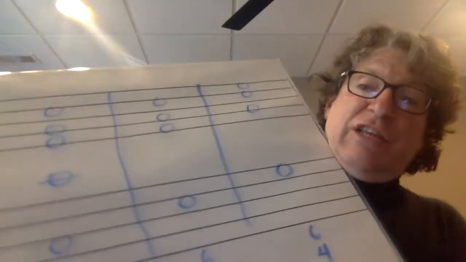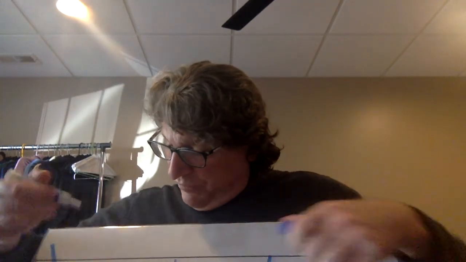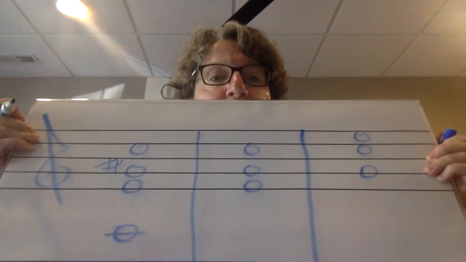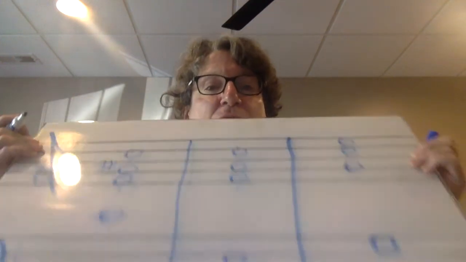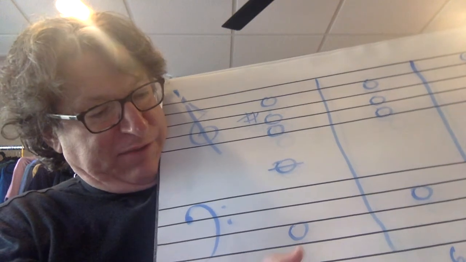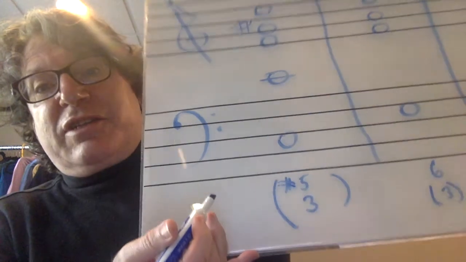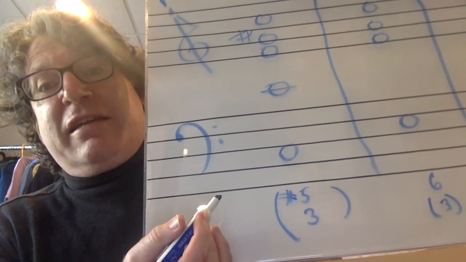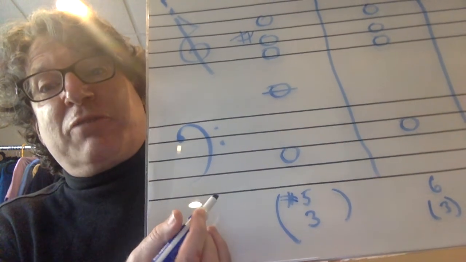Now, if I were to change a chord, for example, let's say I was going to make an augmented chord on my first chord, and so I sharped the G like that. Then all I would do is go to that bottom note, the 5, that's a fifth above the bass, and I would sharp the 5 right here in the notation. That just tells me that I've altered the note, changed it from the key. So I sharp the fifth, I just write a sharp 5.